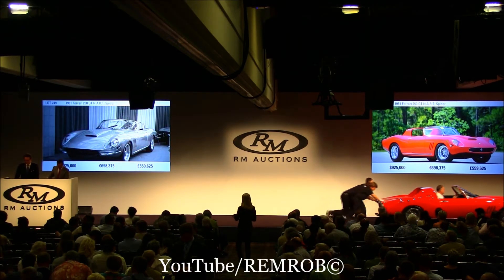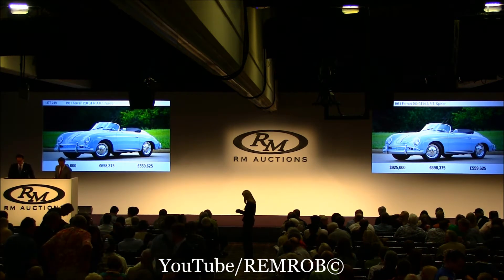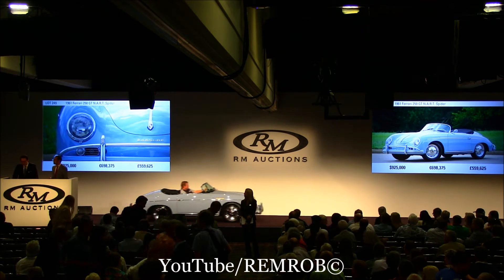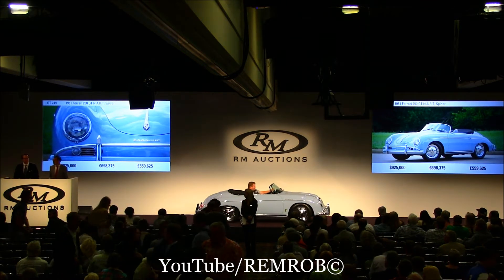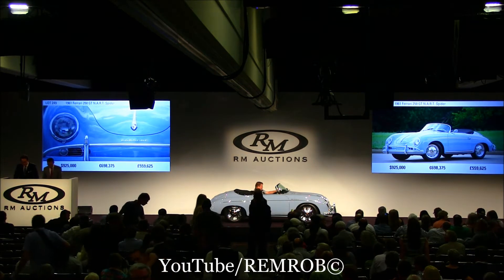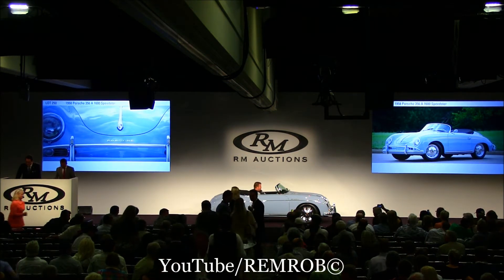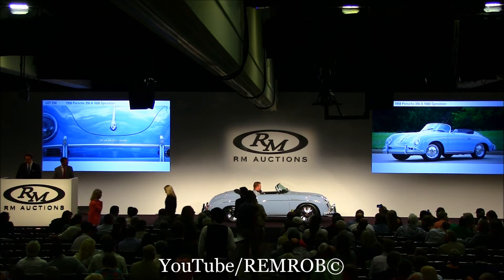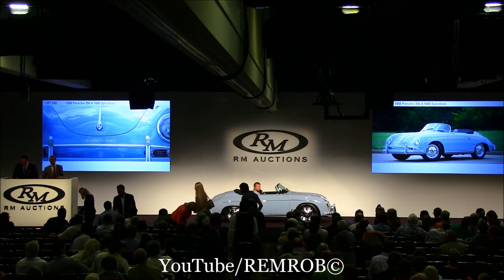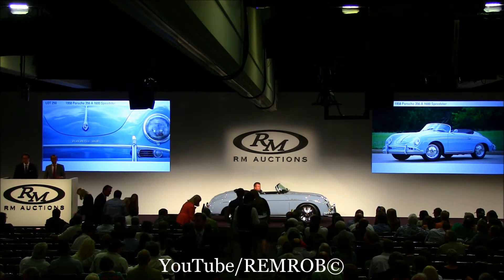7195 RJ. Lot 250, the 1958 Porsche 356A 1600 Speedster. This matching numbers car in its original color, mice and blue, has been beautifully restored by Mark's specialists. It features the correct lightweight bucket seats, lower rate windshield, which of course you know from the Speedster, and other weight-saving measures. It's a very well-maintained car. These cars can be very difficult to find in such condition. This is a complete and very compelling 356 Speedster.